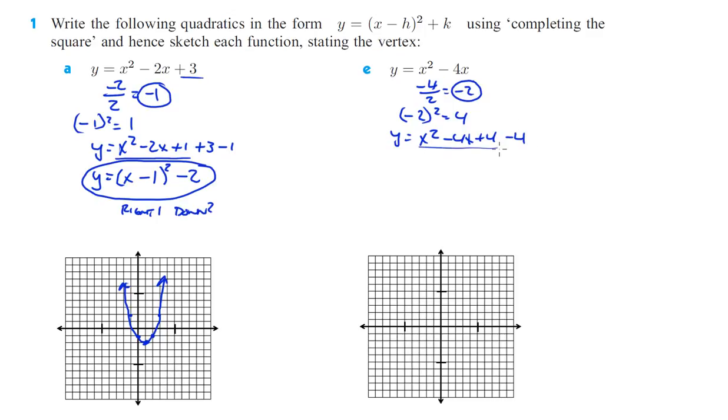So we get y equals x squared minus 4x, that's this here. And then we're going to add 4 and also subtract 4. Okay, so this here now is a perfect square, which is going to be x minus 2 squared, and then we got minus 4. So that makes this a much nicer one to graph. Okay, so this tells us to go to the right 2, and then the negative 4 tells us to go down 4. There's our new vertex. Up 1 over 1, up 1 over 1, up 3 over 1, up 3 over 1, and then sketch our parabola. Okay?